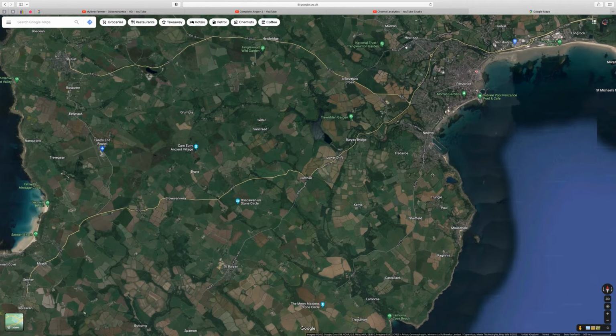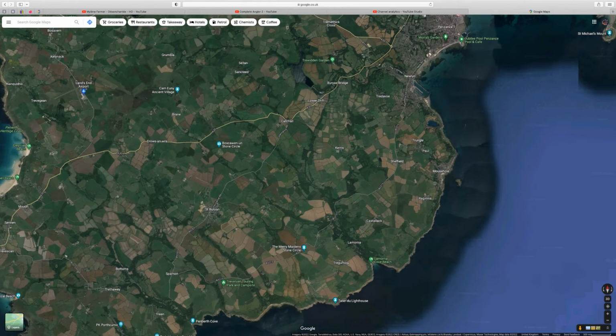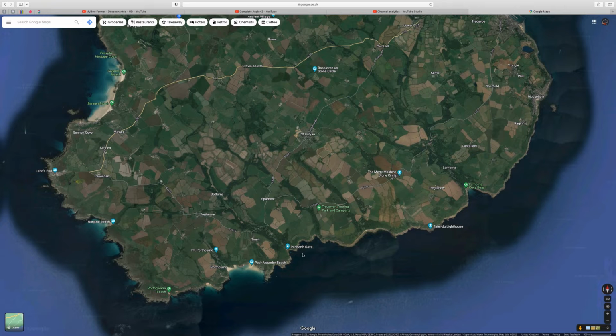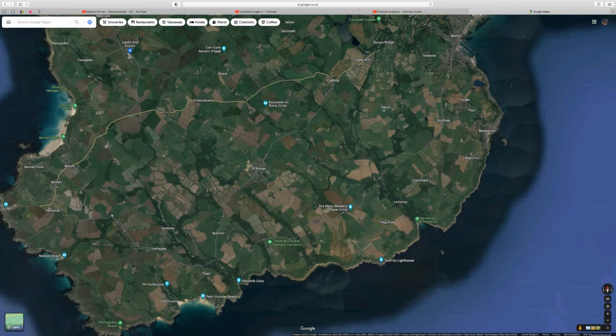But let's just start right at the beginning. So this is Penzance, so there's fish and tackle shops in there. Probably get your accommodation in there and your fish and chips. Mousehole. Now this area here, along this stretch here, this is quite good for conger eels, I reckon. It looks good. But access along here is quite remote. There is a coastal trail, but that's a long distance. But access is a car park down here, Mounts Bay Cove Beach.